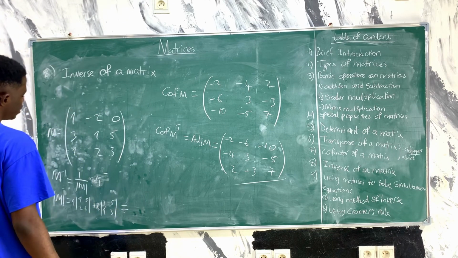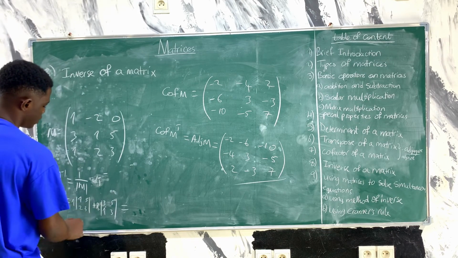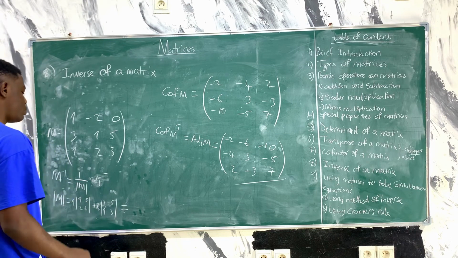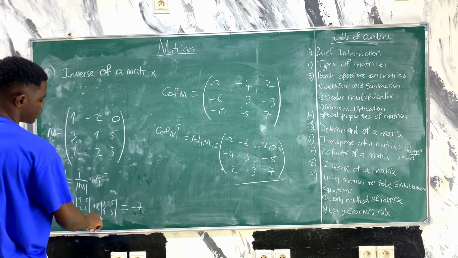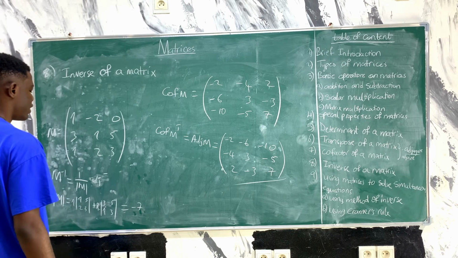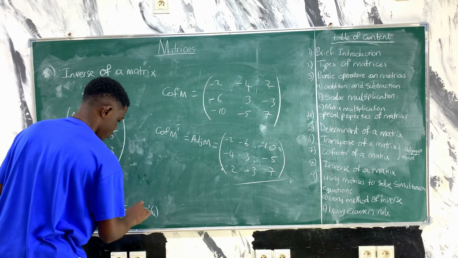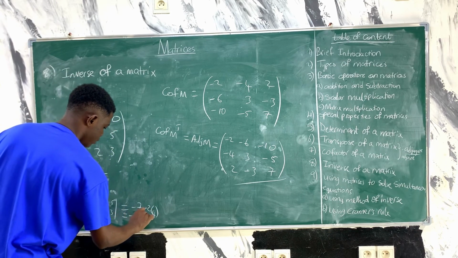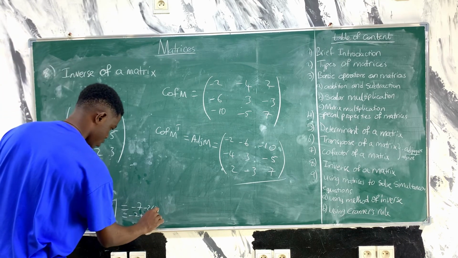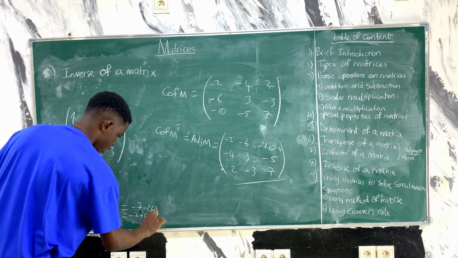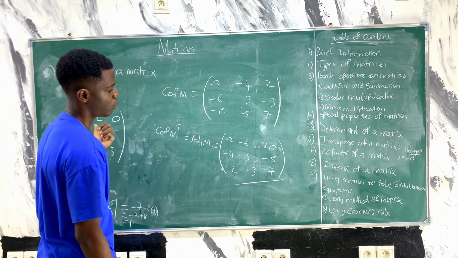So what will be the determinant? 1 times 3 is 3. 3 minus 2 times 5, which is 10. 3 minus 10 is minus 7. Then 3 times 3 is 9, 9 minus 1 times 5 is 5, 9 minus 5 is 4. So minus 2 times 4 gives minus 8. Minus 7 plus 8 will be equal to 1. We calculated it before and it was 1.